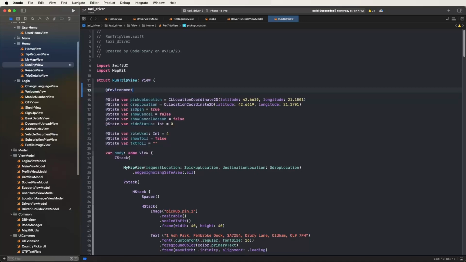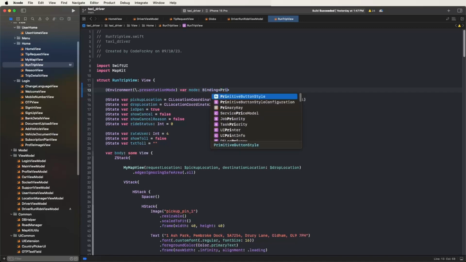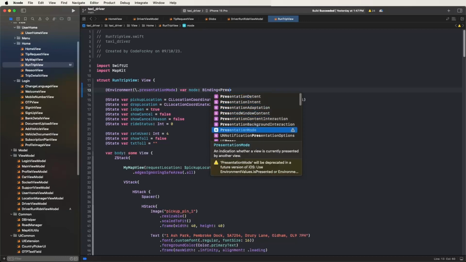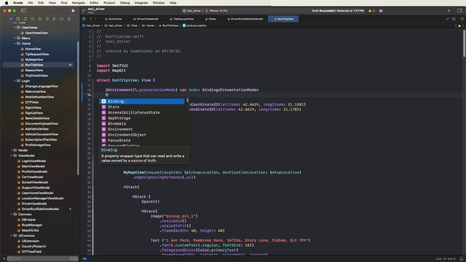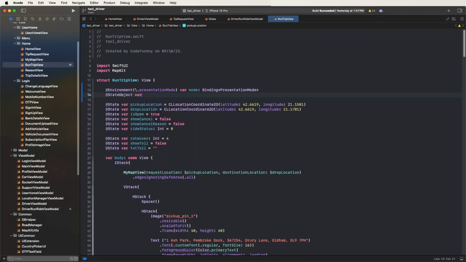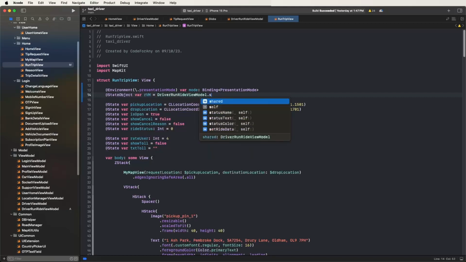First of all, I need to write down the environment objects. I need to declare the present mode, where mode binding variables present mode, like set scenes. Also define the state variables where rvm is equal to driver run rides view models.shared.